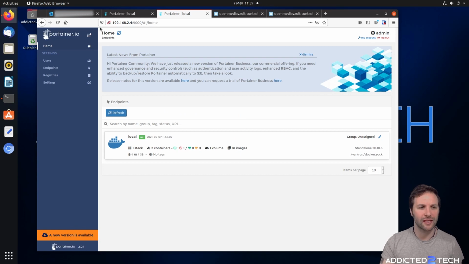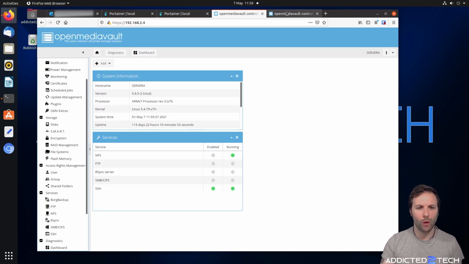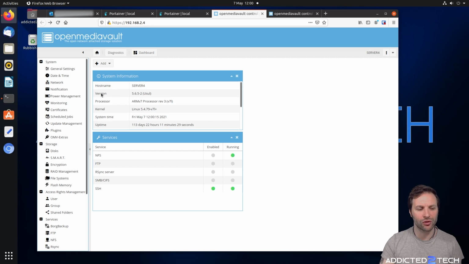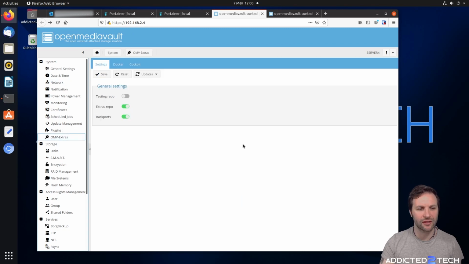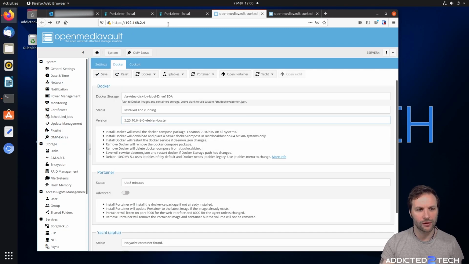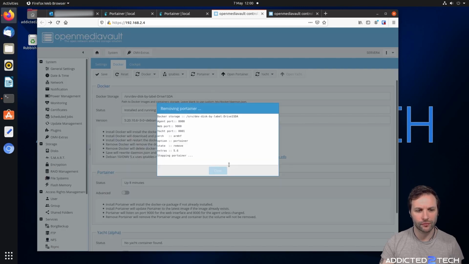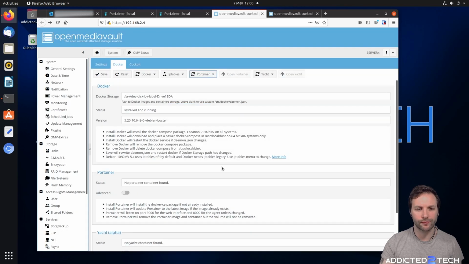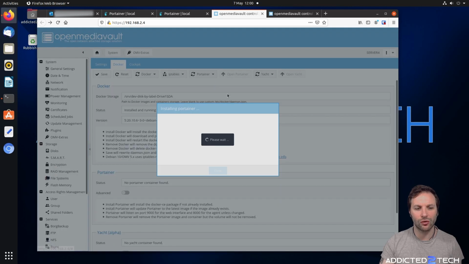So how you do this is if you come into your Openmediavault installation, so this is for this server, which is 2.4. So we're going to come into our 2.4 server. We're going to come down to OMV extras, and we're going to go to Docker. Because we know there's an update to Portainer, we're going to come into where it says Portainer here, and we're going to click this little drop down box, and then we're going to click on remove, and then we're going to click close, and then from here again we're going to click install again.